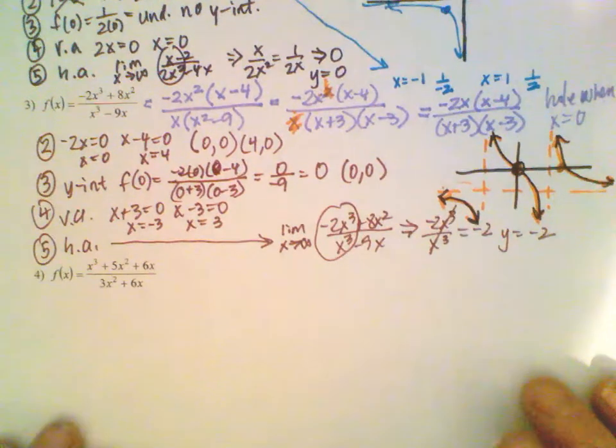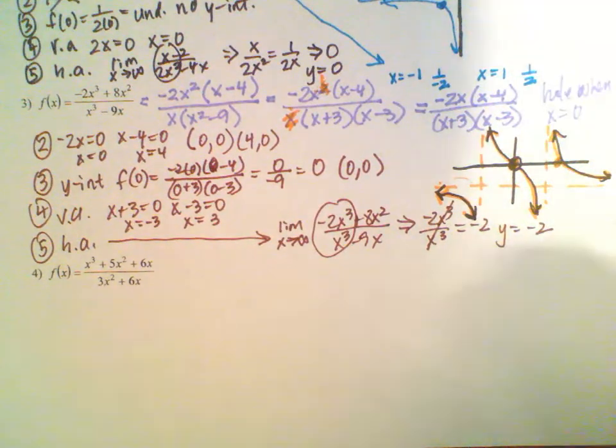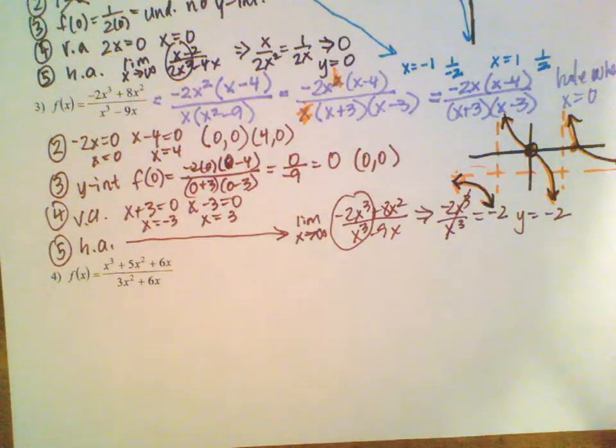Okay, I think 4 is just the same. So 4 is another graph where there's a hole. I'm pretty sure it is. Maybe it's a hole or 2. I can't even remember what I gave you. So I guess let's just jump in. If you want to pause and try it on your own, you can. But otherwise, we're just going to jump right in, and I'm going to start by factoring.